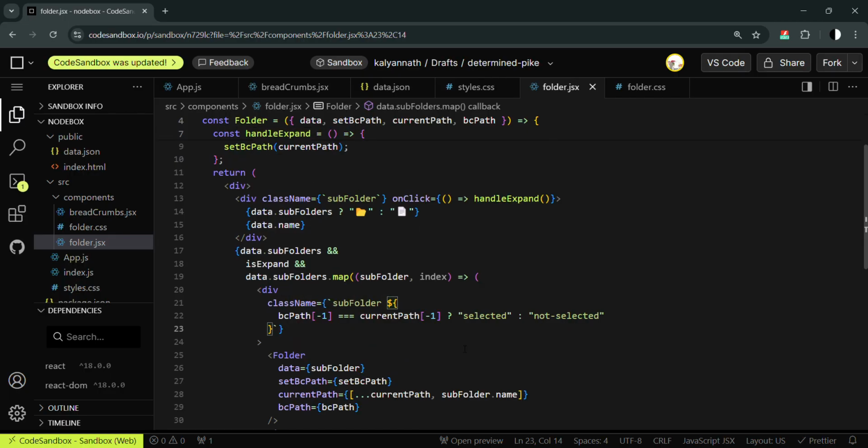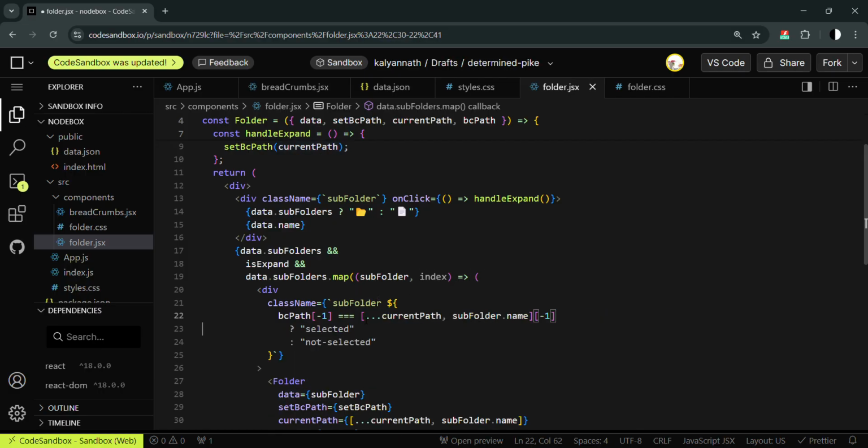Current path. Subfolder name. Let's see.